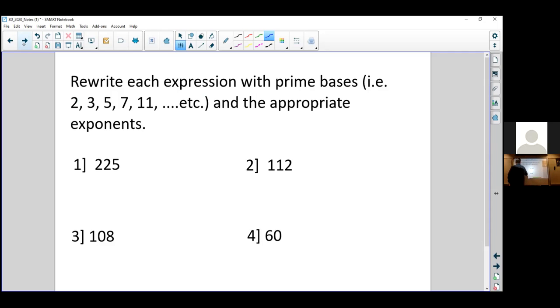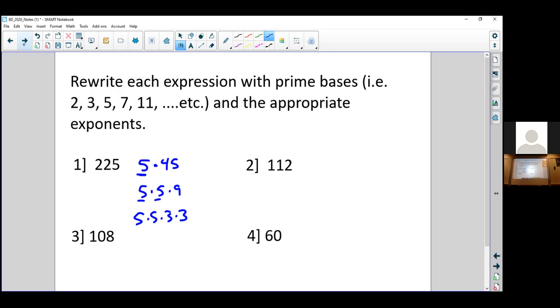So a lot of people might say, well, I know that 5 times 45 is the same thing as 225. Does my math work? I hope so. I know that 5 is a prime number, so we're okay there. But I could break 45 down to 5 times 9. So now I have two prime numbers, both being 5. And I know that 9 can break down to 3 and 3. So if I multiply 5, 5, 3, and 3 in any order together, I'll get 225. Seem okay?